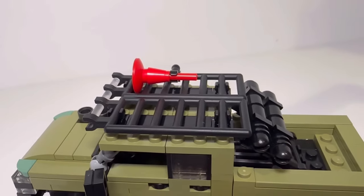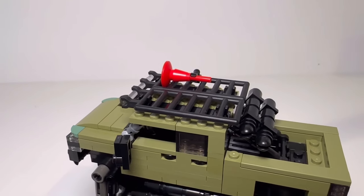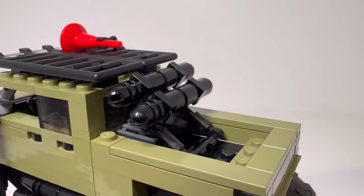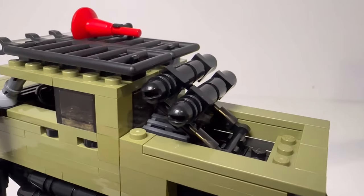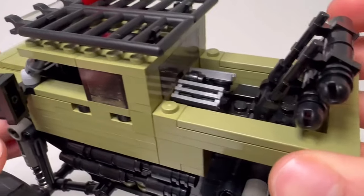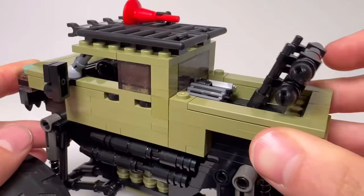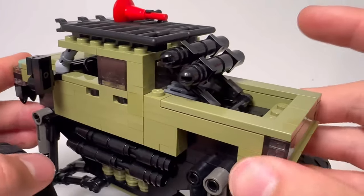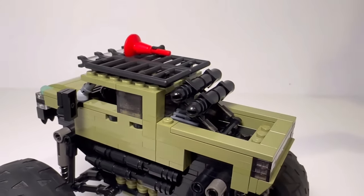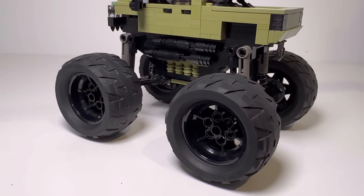And both the light bar and the air horn are attached to this roof rack up top made with two ladder pieces. And then in the bed, we've got two more tanks. And then under these tanks, you can actually fold them away to reveal the second engine that Monstermax has, because yes, it does have two engines. I mean, you guys probably know that if you're watching this video already, but it is a very cool feature and something that I just had to add. And so that's really all the main details of this truck.